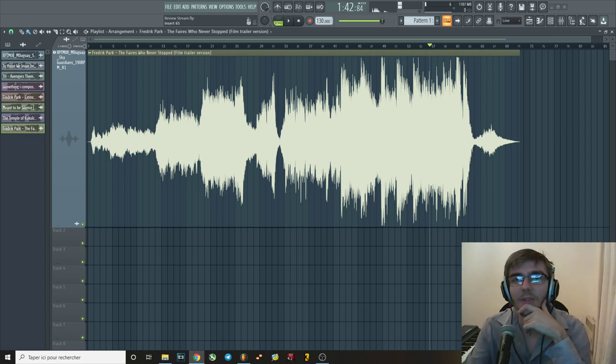I was wondering if you can explain the difference between dual mono and stereo for reverbs. Okay, so it depends on the plugin. But stereo is going to take different things into account.